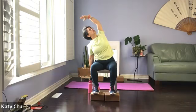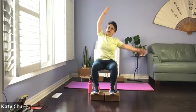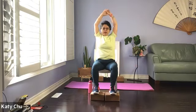Now let's do this one more time. Inhale, center to lengthen. Exhale, we'll come to a side bend. Release the bottom arm. Top arm is a crescent moon. Chin is away from the body. Eyes looking up. See if we can bend a little bit more. Slowly, slowly come back up.